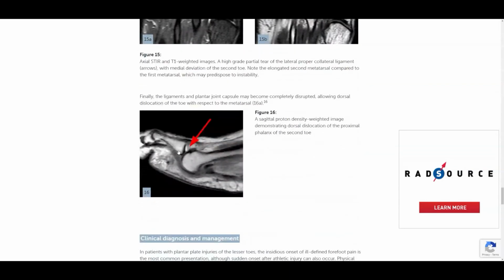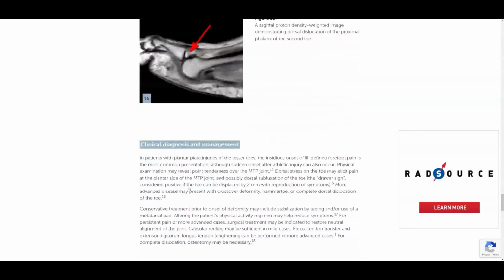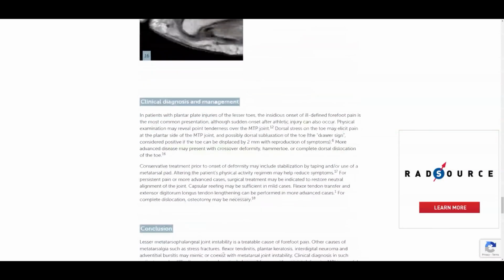If you see a dislocation, it definitely means that you've had a plantar plate tear, and it can even be a very thin plantar plate, so you may not even see it. Again, it gives you some guidance to the clinical diagnosis and management, and helps us to understand how the clinician is actually stressing this. And these features here can help us understand how we might better serve our clients and patients in ultrasound, where we're doing a lot of this dynamic imaging.